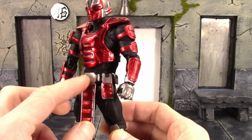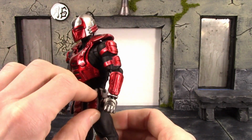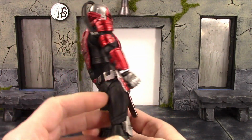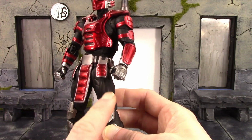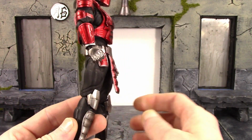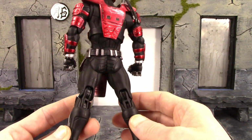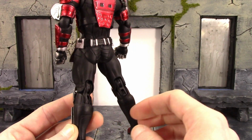And very clean paintwork as well. And it is a separate piece in a soft rubbery type plastic, so this will get out of the way of the leg articulation. Then the legs here, we do get some of that sculpt detail through it, those sculpted lines and stuff. Same with on his cybernetic butt there. They added those sculpted lines on there as well.